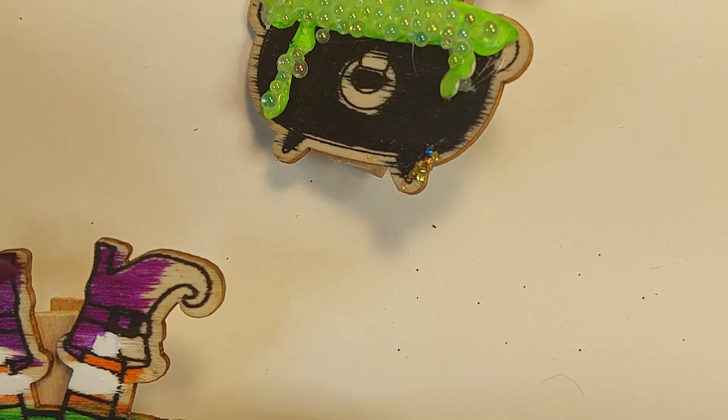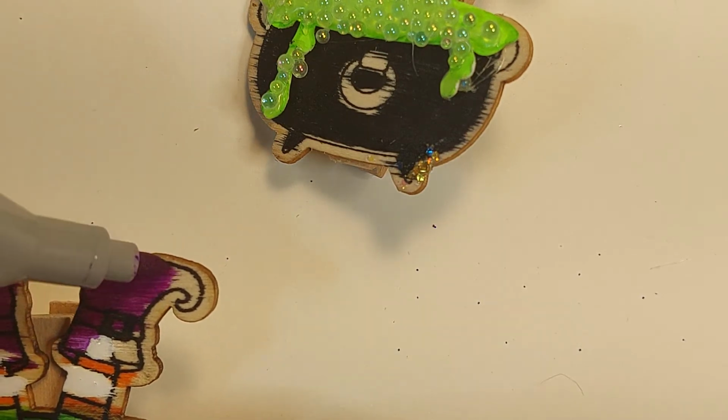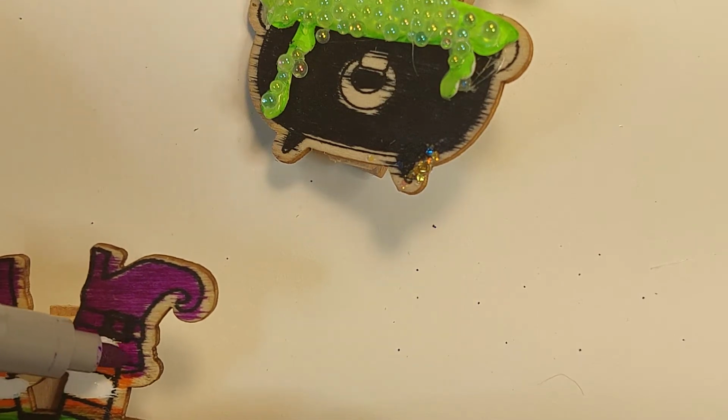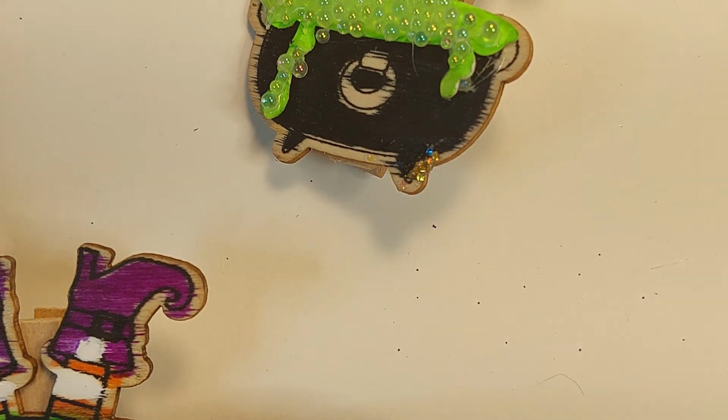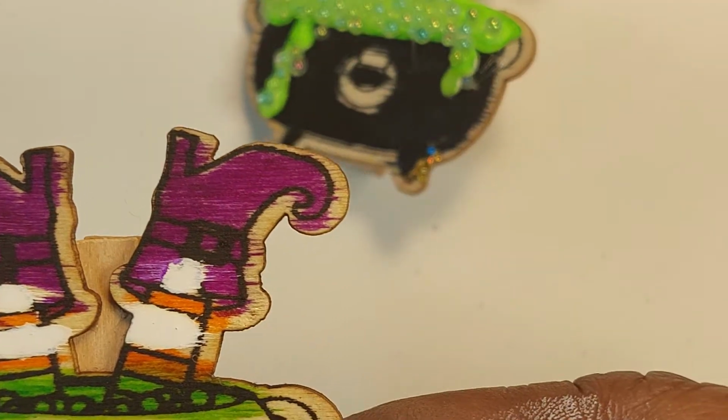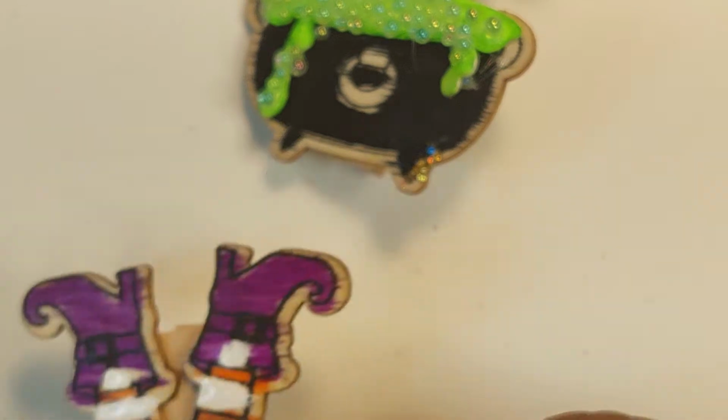Last time I didn't color her buckles thinking that I was going to make those a different color. But in the end, I did not. So I'm just going to go and color over those. All right. So her boots are done. White stripes, orange stripes, boots.